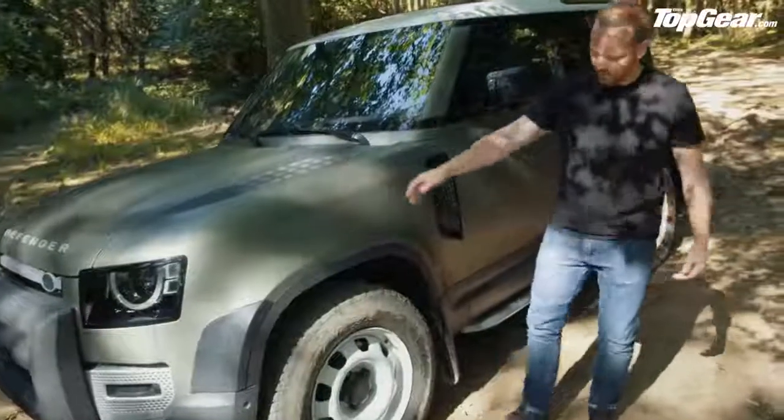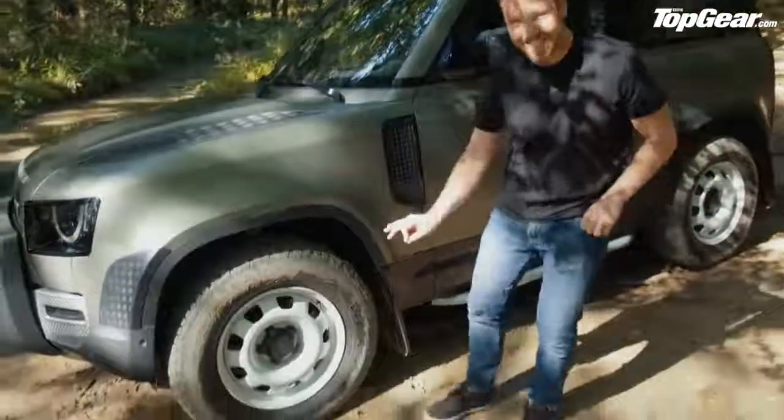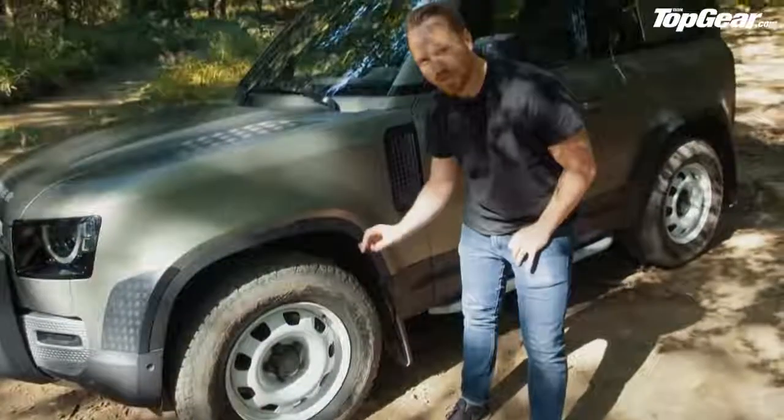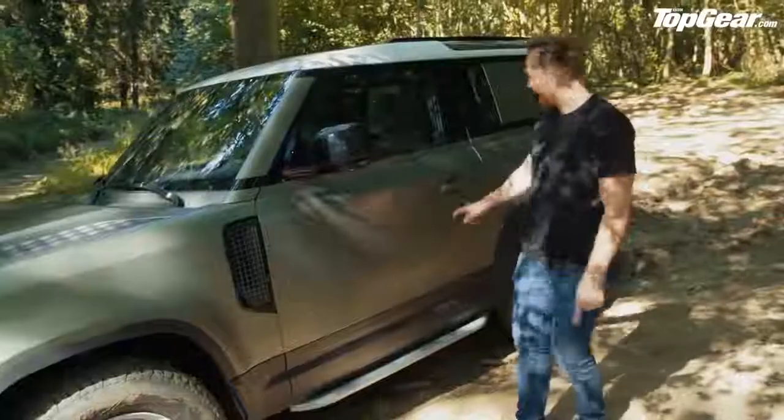Come around the side a bit. The wheels, oh, I do love these. The 18-inch steel wheels, painted white. These are standard, but you can get up to 22-inch rims if your car isn't going to be leaving the King's Road.